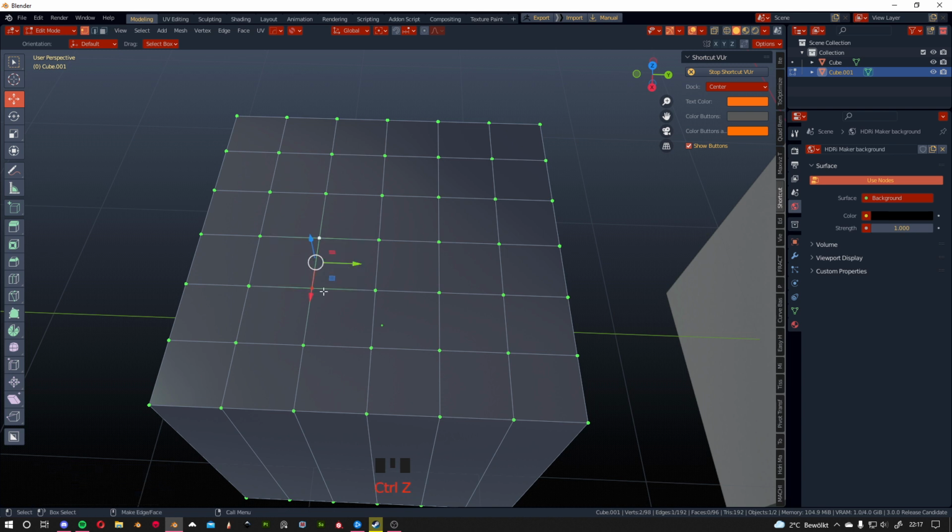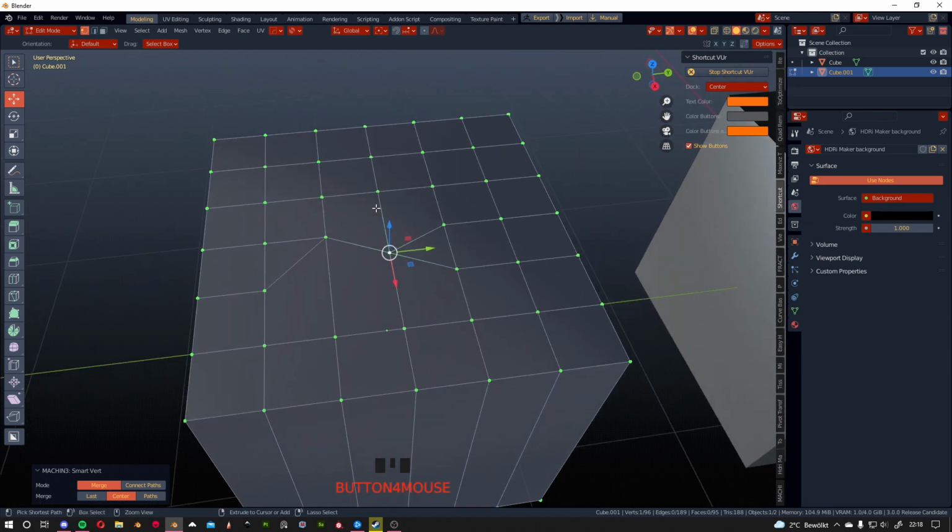Now you can say, okay, yeah, but you can do it with Alt M, and then press Shift R to recall the last operation. Yeah, you can do this, but when it comes to the difference, let's say we make this one 1 and this one Shift 1, then you have to go into your options again. You have to press M and then at center, and then again M and then at last, and so on. So this one is in this case way faster. You can press Shift 1, 1, Shift 1, 1 and go back and forth.